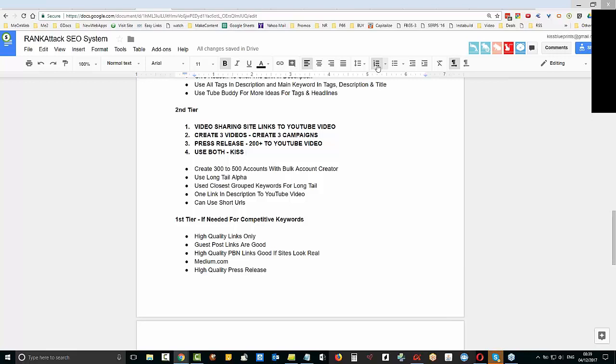And we have got the tools for the video sharing site. We have got the tools for the press releases. And we can combine both if we really need to on competitive campaigns, okay? So for example, if I've got a keyword I really want to rank for, so if I wanted to go and rank for on-page SEO, for example, and I've got really big competition in the SEO niche, what am I going to do? Probably I'm going to do more than one YouTube video. Probably I'll do a series of YouTube videos, maybe 4 or 5, okay, about different aspects of on-page SEO.